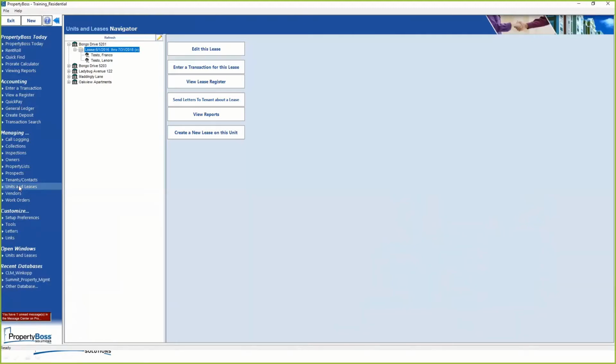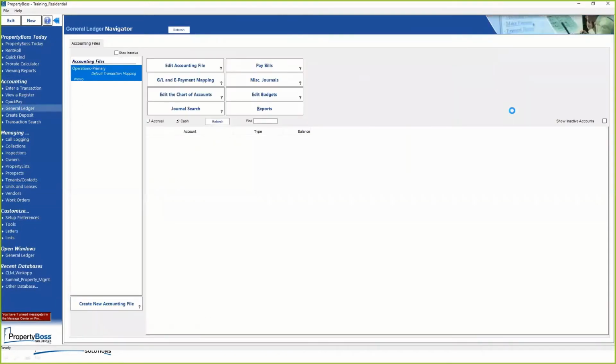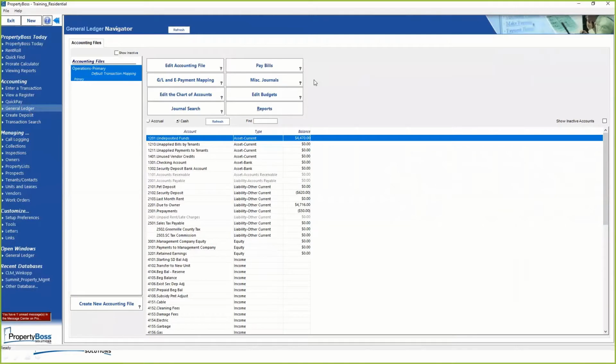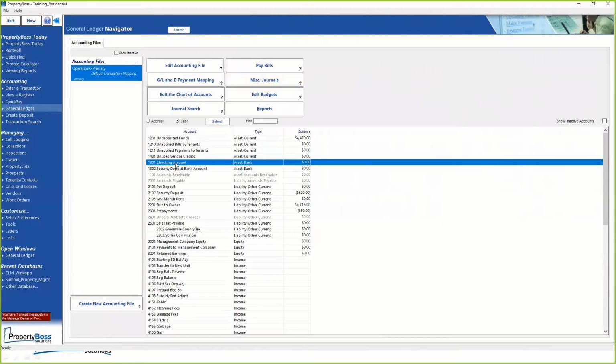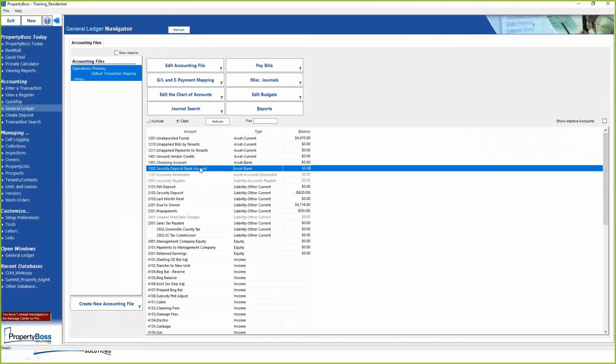Just real briefly, if you were going to be moving that money in the general ledger, because you've already told PropertyBoss that's what you've done, you don't need to do it in PropertyBoss anywhere. You would go straight to the general ledger, which is almost like its own little software, or your QuickBooks, and you would want to go physically into creating one journal entry that moves money from one account into the other account. So I have both of them here, as you can see. I would be looking to increase my checking account by however much money I'm moving. Let's say in my example, I think it was $900. If I'm trying to increase this checking account, this one would be the debit and this one would be the credit.